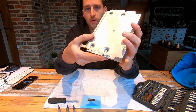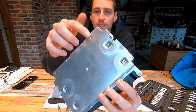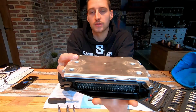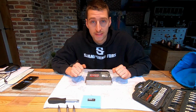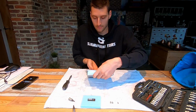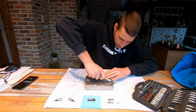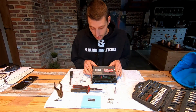So don't know if you will be able to tell, but the front cover, the big one, is clamped onto the back cover with these metal pieces that are pried over. So we need to pry them up. And that way, normally the cover should come off. I have tried this with a flathead. They go quite easily. Clips are right open, and oh, there she goes.